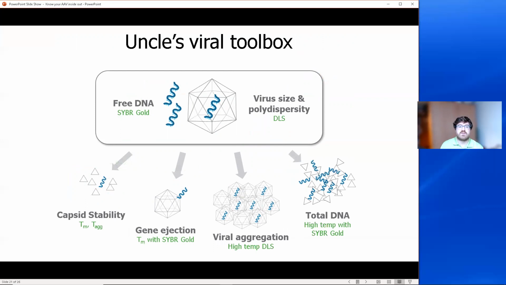Using Uncle's 2 lasers and full spectrum fluorescence, we're able to look at both pathways of AAV stability, the genome ejection and the capsid disruption pathway. DLS was able to look at sample quality before a thermal ramp and is another quantitative measure of aggregation. And its particle intensity and cyber gold fluorescence metrics are useful tools to look at capsid count and DNA on the same sample. And importantly, most of this information is available in only one experiment using only 9 microliters of sample.